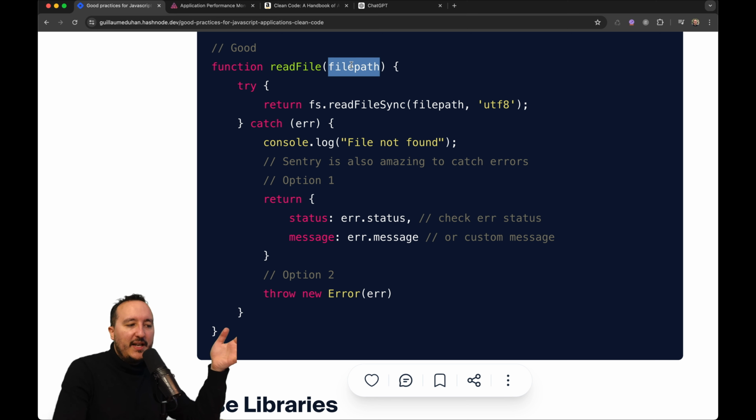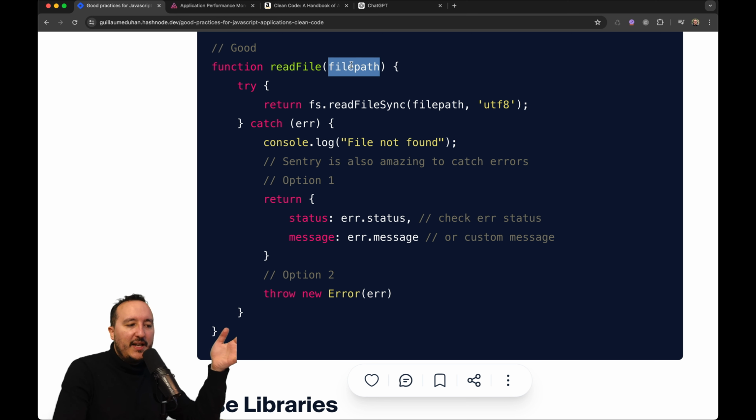In clean coding, you need to work on your naming. You need to work on your readability. You need to work on your consistency. So basically, when you create a custom message, it has to be really simple to understand. For example: read file failed when trying to read file path. Just these clean sentences. Don't write long lines and stuff. You want to be concise and go straight to the point.